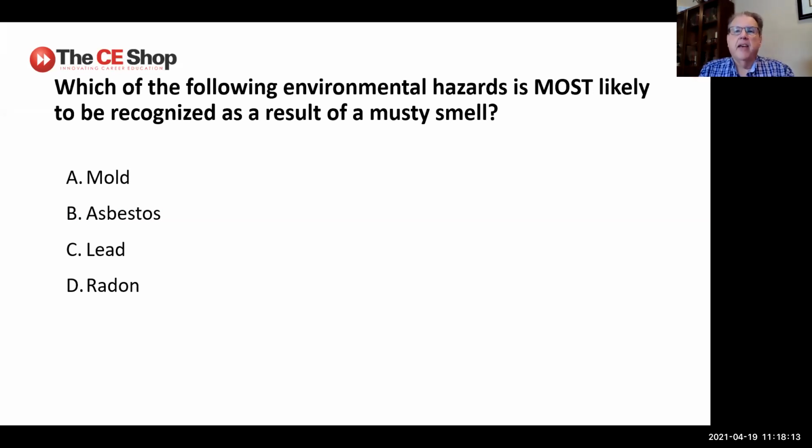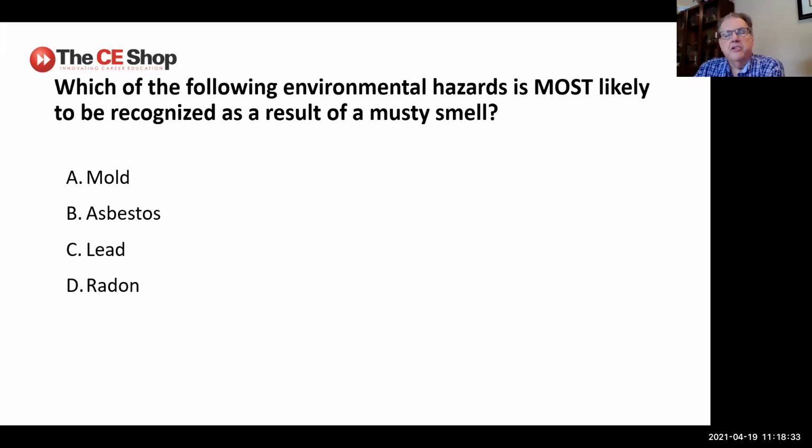You know why lead is hazardous? Going back to that other slide, it's sweet. When lead is put in paint, it makes the paint taste sweet. And of course, children are suckers for anything that tastes sweet. Well, so am I. I'm a sucker for things that taste sweet too.